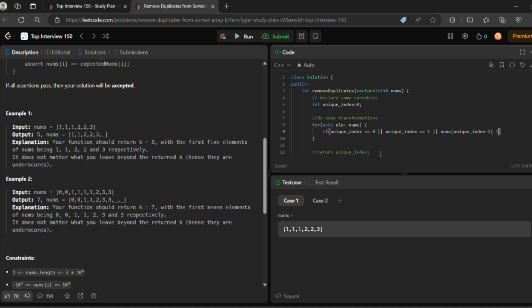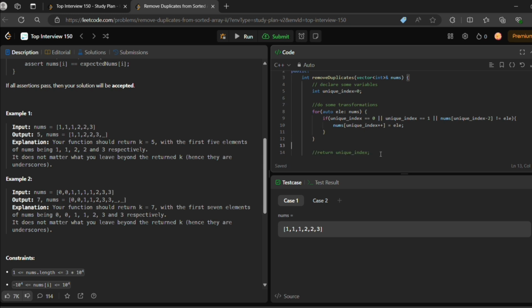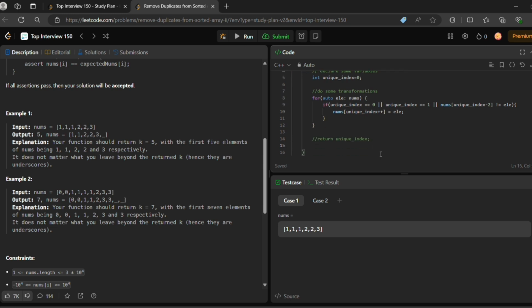If it is not matching, then it's a unique set, so we will just put the element at the unique index. After this, once we are done, we can return the unique index.